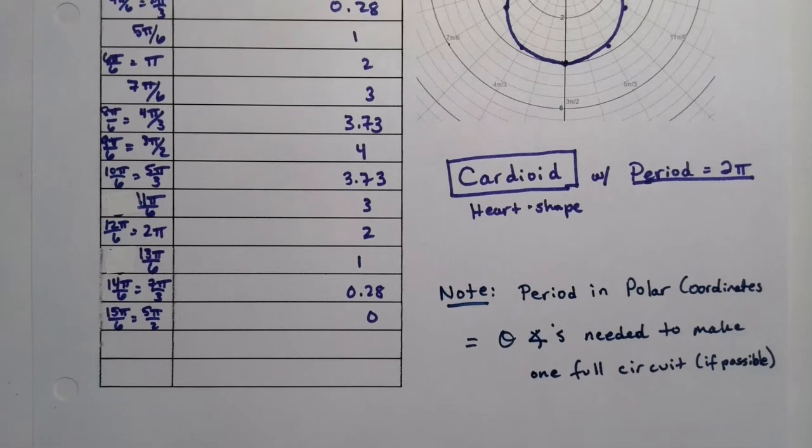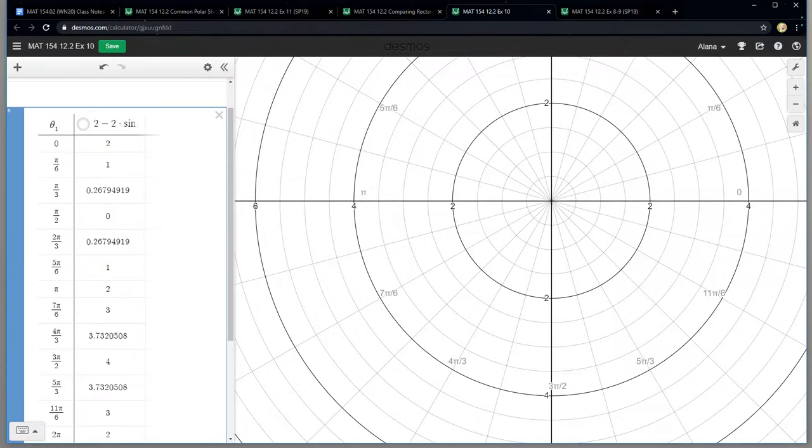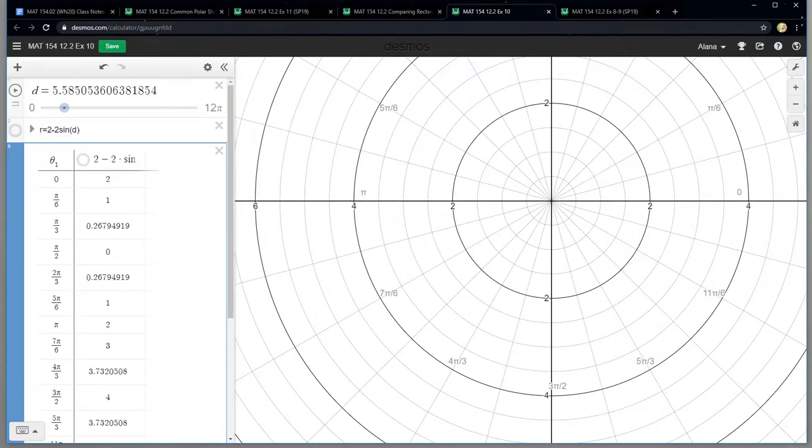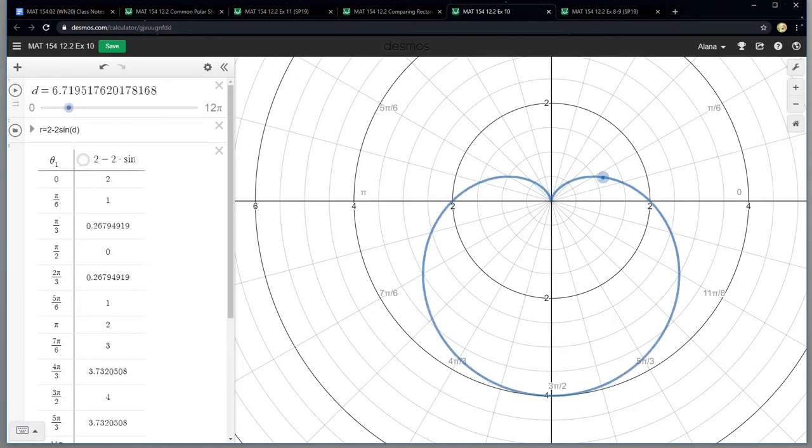Let's look at it, shall we? Okay, so I do not want to graph that part, but I do want to graph the graph. So let me click that. And you can see, here, let me go back to 0. It starts at 2, right? And then as we swing through, there's 1, there's 0, it bounces back out, swings out to 4, and so on. And then everything from that point on just keeps swinging through, right? So it has a period of 2 pi. For every 2 pi radians, it just keeps cycling around over itself and creates another circuit. And it's a pretty shape.